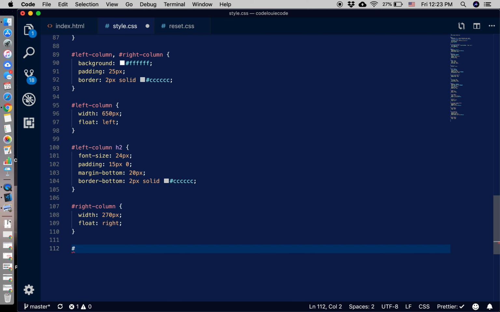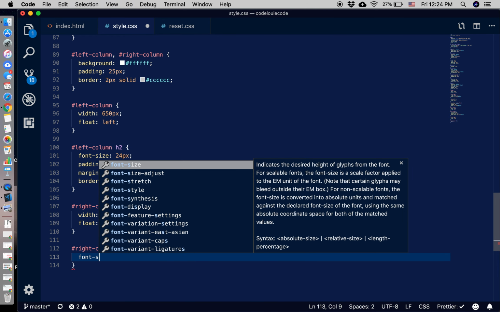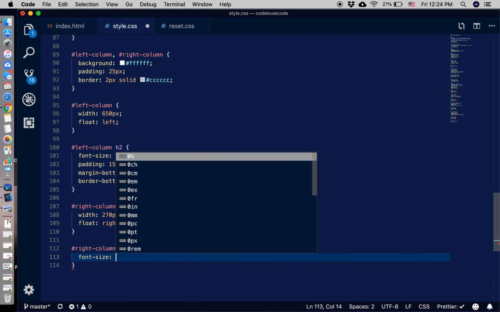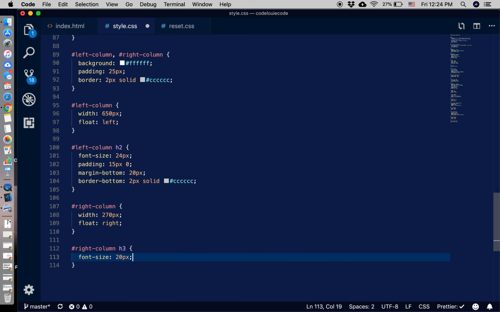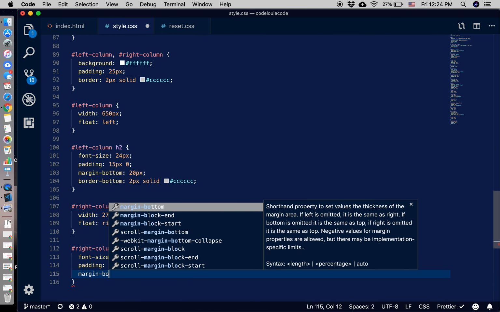Now let's work on the heading for the right column. So right column, H3. And we're going to give it a font size of 20 pixels. And let's also do a padding top and bottom 15, 0 left and right. Let's also give it margin.